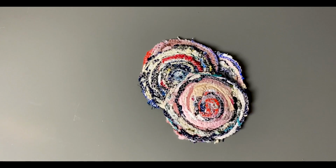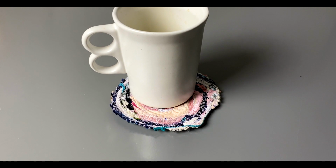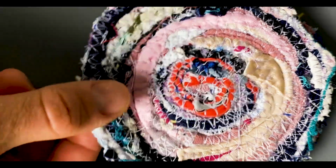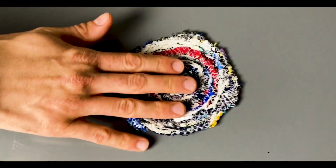So there you go, a great set of coasters. They're great as gifts. You can use them at home, or, you know, this is just a jumping off point for you to look at your scraps as something beautiful and create anything out of this material. Don't forget to look at your scraps as an opportunity to create something beautiful.